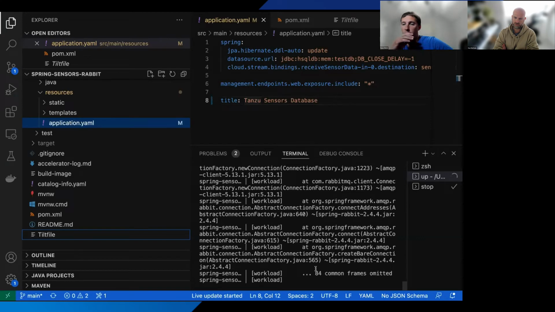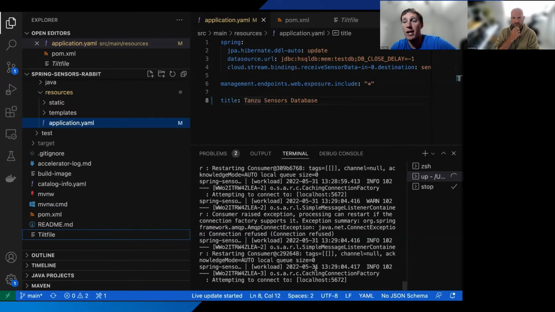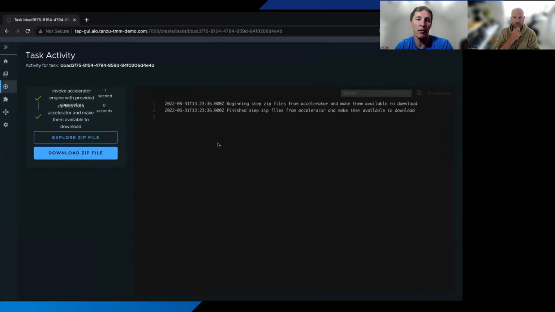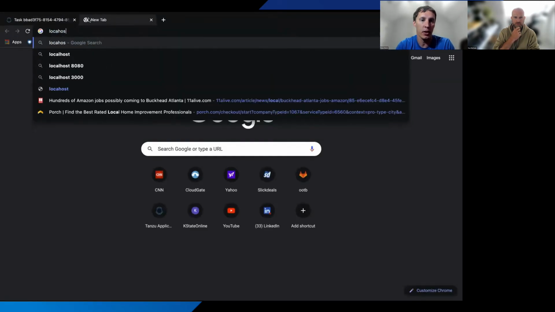And one thing I want to point out, because this is taking a little bit of time, is that this is only going to take time on the first run. We've got to build that container image, get it pushed out, and build the configuration and all that stuff. Once we actually start iterating on our code, you're going to see it's super fast. So while this is taking a second to get started, it's only on that initial live update start. Okay, so we have successfully launched our application.